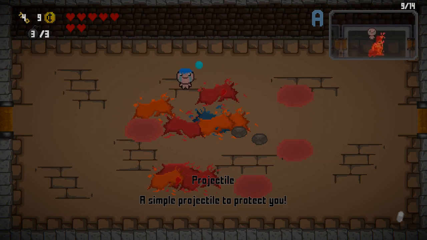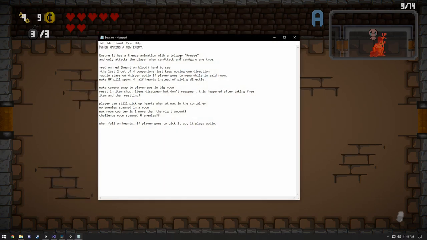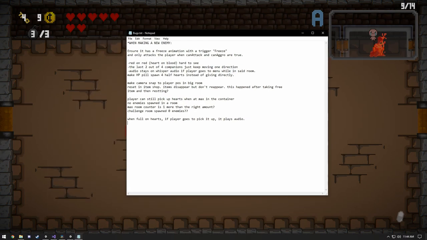While this isn't really a bug, it's still something wrong with my game. The challenge room, you know, it's supposed to be a challenge. That's why it's called the challenge room, you feel me? That wasn't a challenge right there. So, here I am taking note.